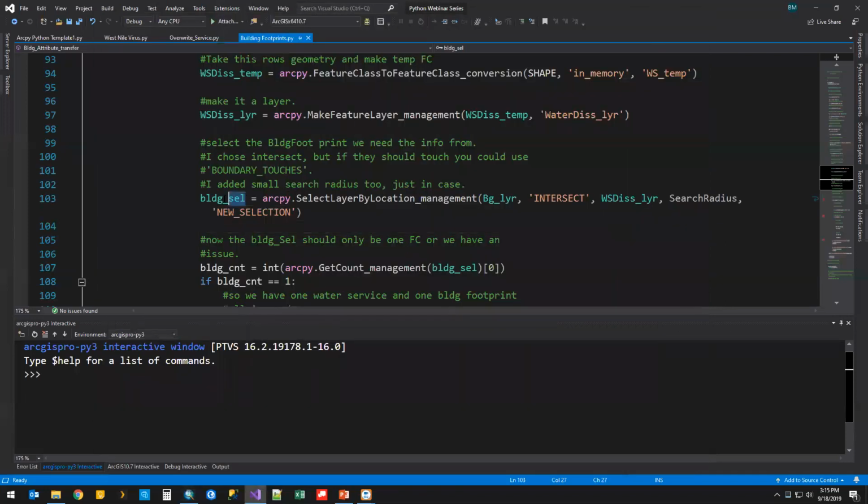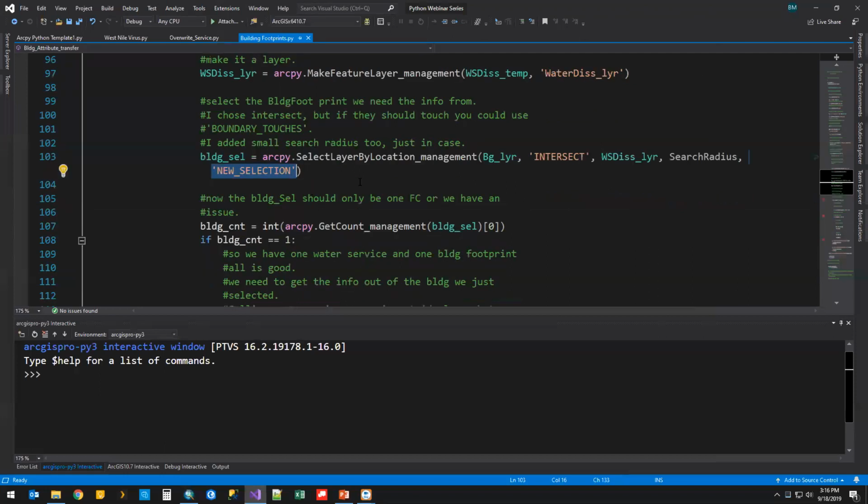So this is going to give me the building that is closest to the water dissolve layer single geometry that I just created, the single row geometry that I just created. And I said search radius, so as I'm looking at stuff, I'm looking for intersections within 5 feet. And I want a new selection to make sure I'm not getting a subset or working with the previous selection.